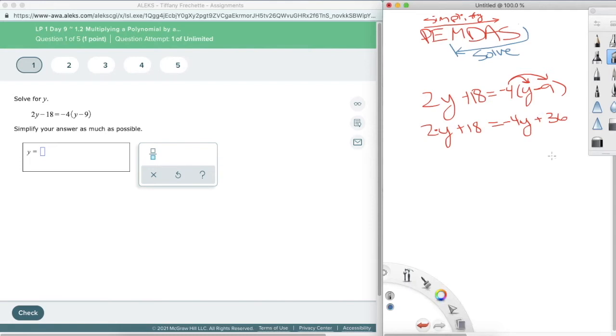Alright, so now we can start on our solve. So we're just going to kind of flip around and start to go backwards. So the first thing I come to now is addition or subtraction. What I want to do is look at what's being added or subtracted to the variable. Well, in this case, I have 18 added to the variable on this side and 36 added to the variable on this side.